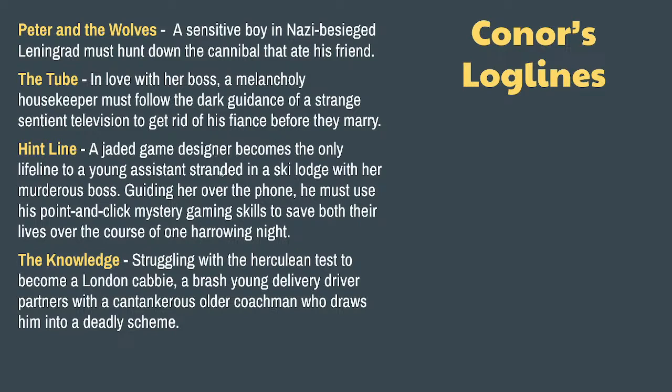But I will say, if you're struggling to find something to frame your logline around, look for that central relationship. So let's look down at the knowledge here. Struggling with the Herculean test to become a London cabbie. A brash young delivery driver partners with a cantankerous older coachman who draws him into a deadly scheme. I think I may have changed that to deadly heist by now. I can't remember. I wrote this like 2 years ago.